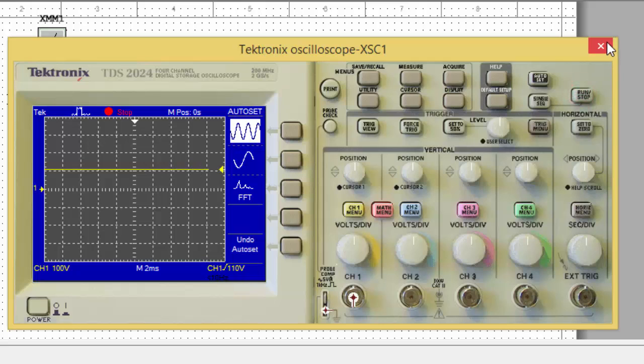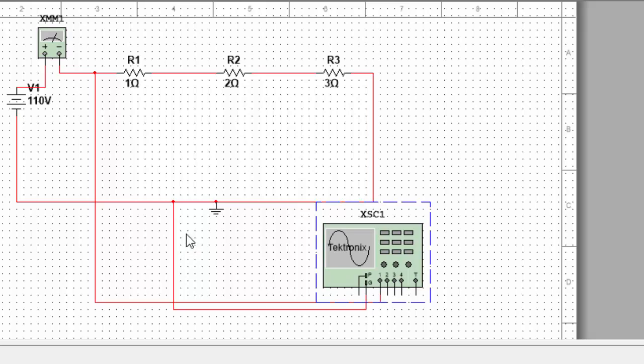So likewise, you can find out the voltage by using the oscilloscope, and you can measure channel 1. Whatever you want to measure, such as the source frequency, the period, the mean voltage, the peak to peak voltage, all these things you can measure with channel 1. In this fashion, you can check and measure everything. Also, you might have a doubt: how much voltage is dropped across the resistance R1? For this, you just click on the channel 1 probe and the ground probe. Instead of connecting the ground probe here, stop the circuit, delete the ground probe, and take the ground probe to R1. Thereby you can find out the voltage across only the particular resistance.